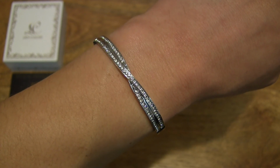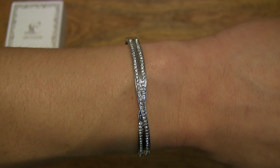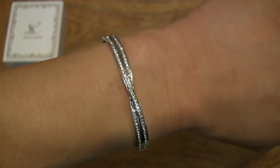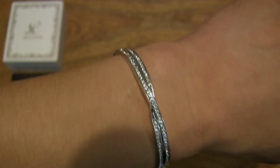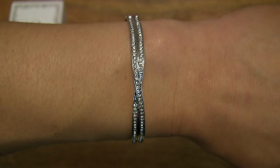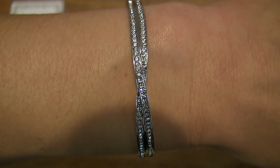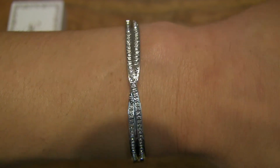And just to give you various angles and shots of what it looks like on a man's wrist. So obviously this Lady Color bracelet for women is designed for women in mind. So you can see that cross design there and how it sits on a wrist such as mine. And see if I can bring it in a little bit closer to show you where that cross is, right at the middle top of the bracelet.